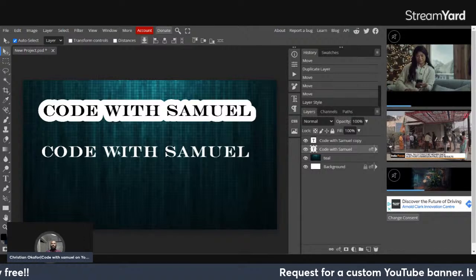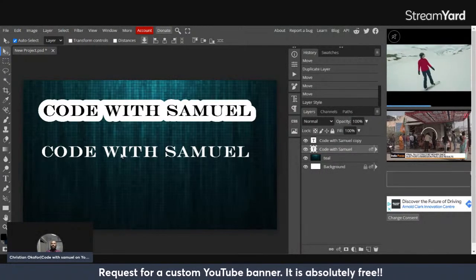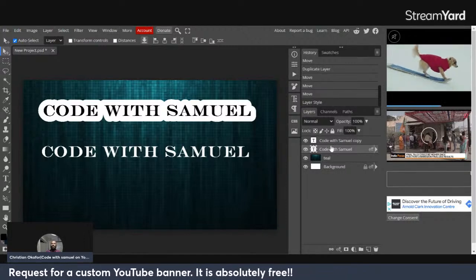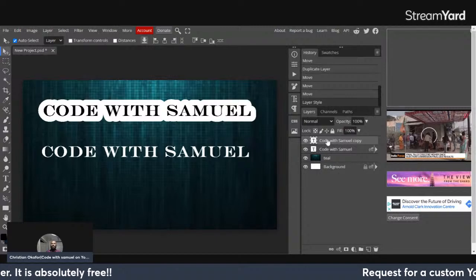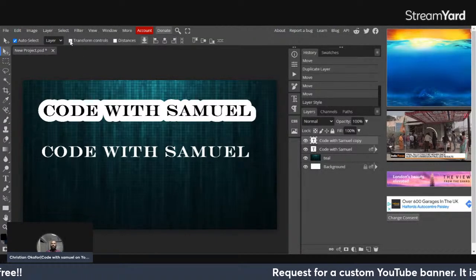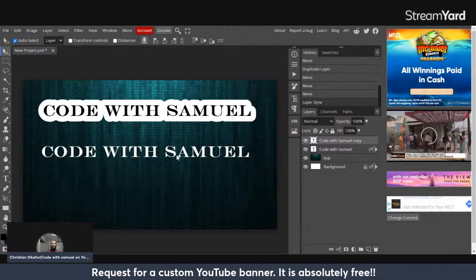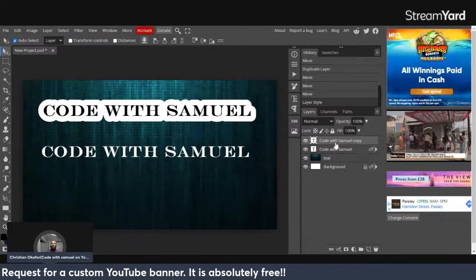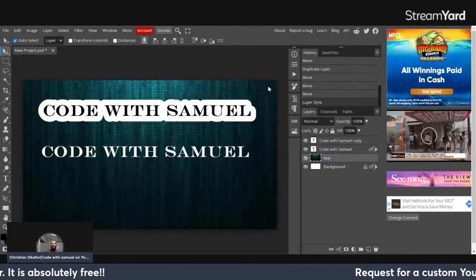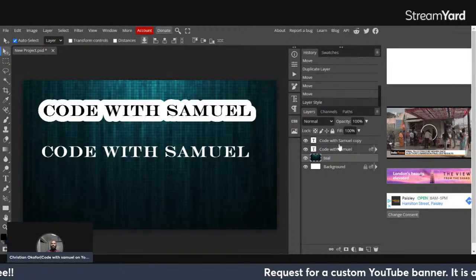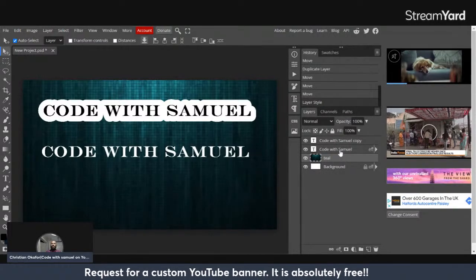If I want to give the second one the same stroke style, I don't have to go click on the second one. You can see that is the one with the copy. If I click on the transform control, you will see that that has been highlighted. So if I want to give the second one the same stroke style, I don't have to right click on it and then go for blending options and start doing that. No, what you can do is to click on the one with the style itself, which is the code with hammer here, the first one.